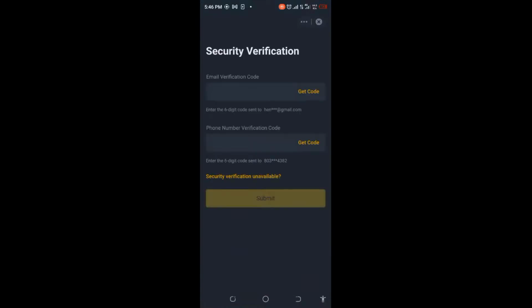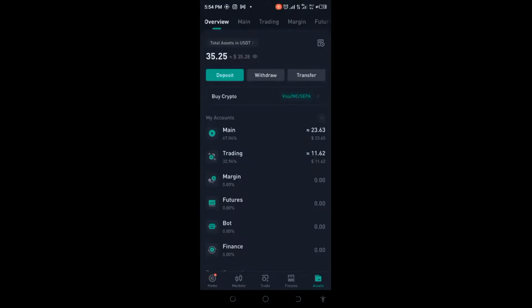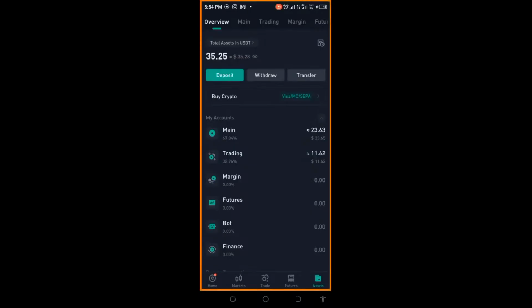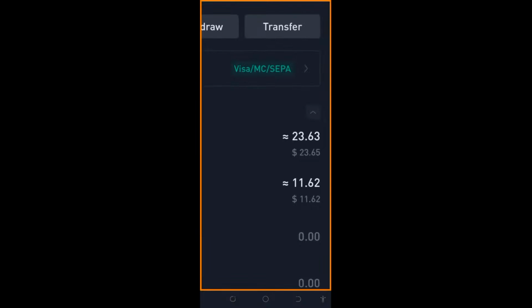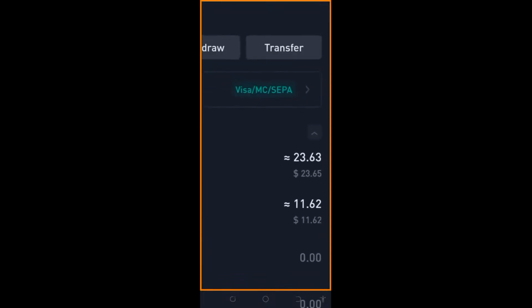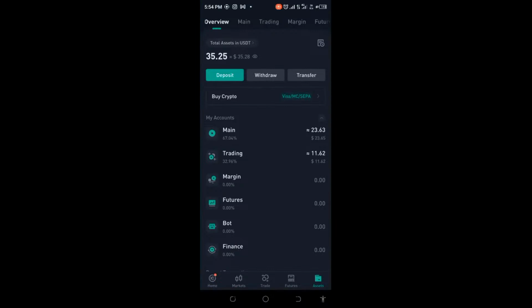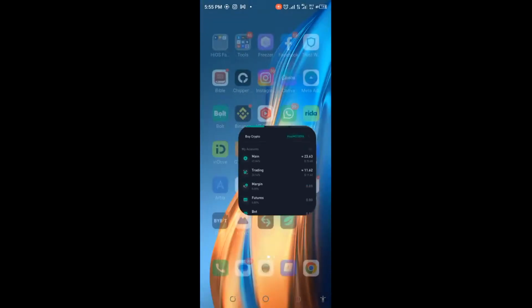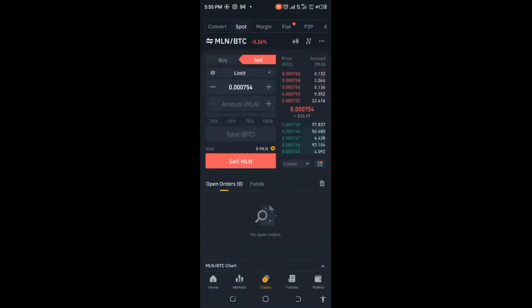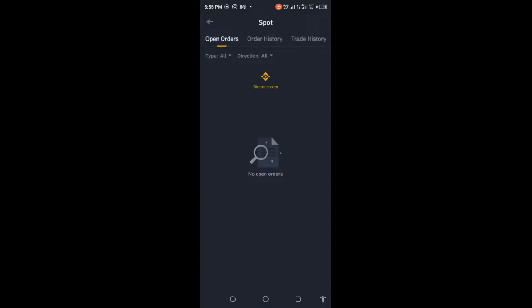Okay, so now it's time to do my verifications and I'll be back. Okay, I'm back, and right now MLN has arrived here. As you can see, we have 23.65, but actually it was supposed to be more than that. It was supposed to only take 20 cents, but it was 23.9, I think. Let me go and check Binance to be sure about the trade. What did we get? Now I have to confirm this.